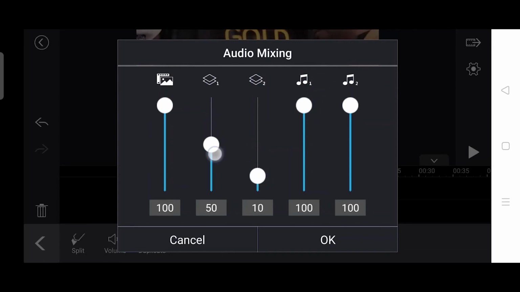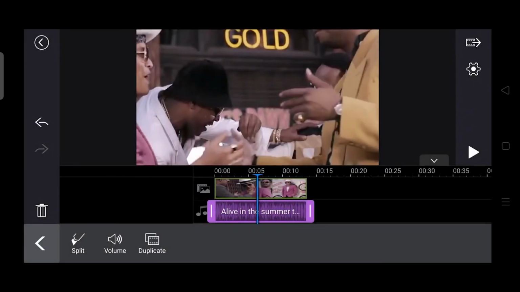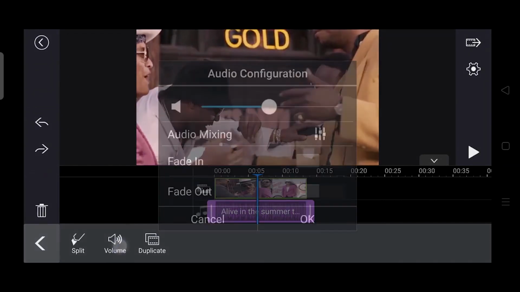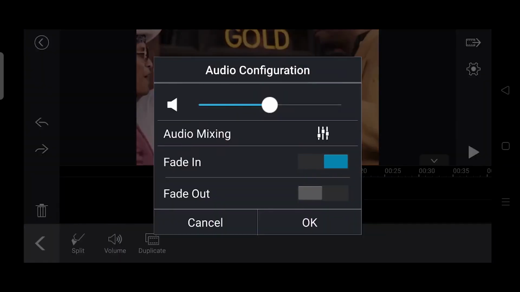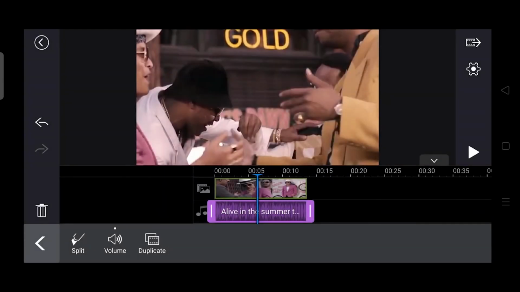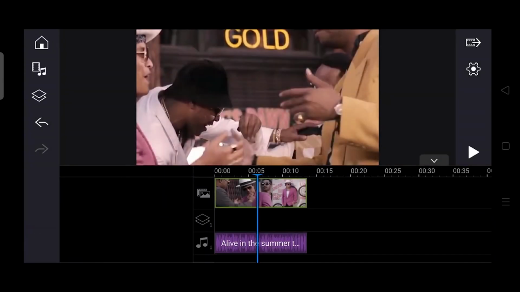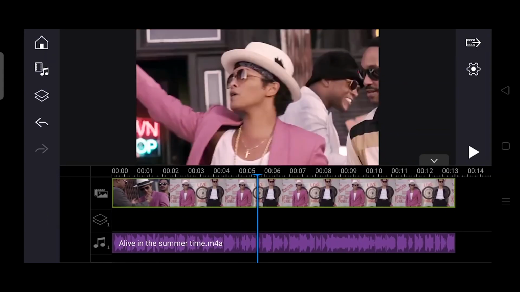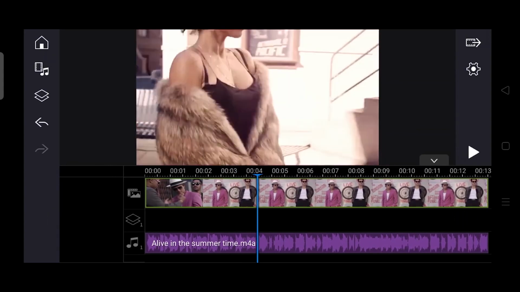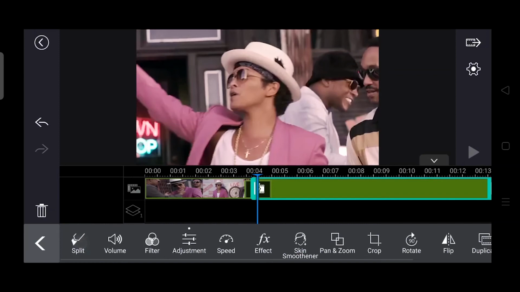So now select the track and hit the plus button and just drop it down into our timeline. Then hit the back button a couple of times to get back to our main editing interface. You can see the music track right below our video footage. Now we can have the same control over the music track just like the other video footage.